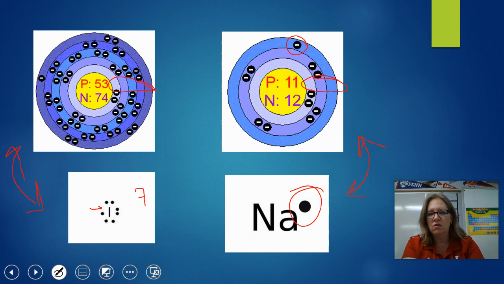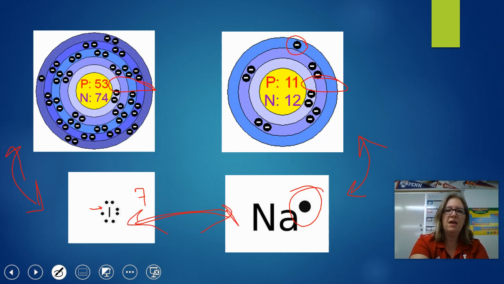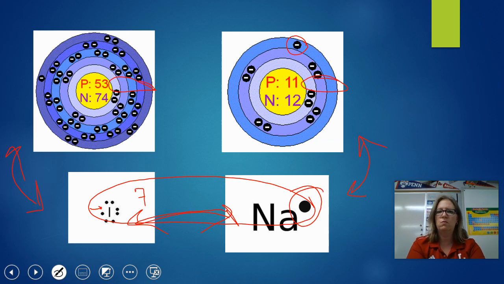Now, these two elements are very strongly attracted to each other. Elements that have 1 valence electron really like to react with elements that have 7 valence electrons, because of that magic number 8, 1 plus 7 is 8. And there's different types of bonds that can happen as a result of this, which we'll talk about later. But ultimately, these two could come together and share those valence electrons. And whether that means that extra one is literally flying around both of these elements, or it means that electron from sodium physically moves over to the iodine, it depends on the kind of chemical bond we're talking about. And we'll talk about that more later.